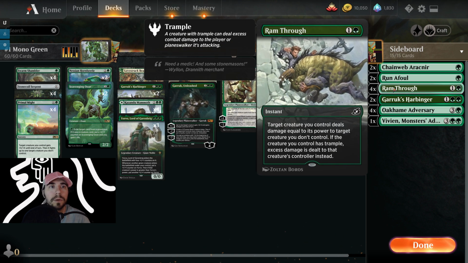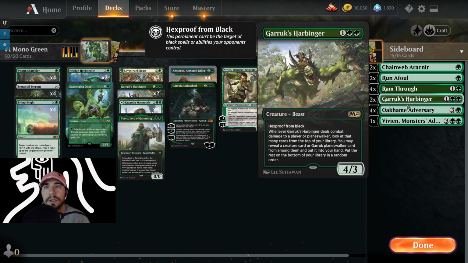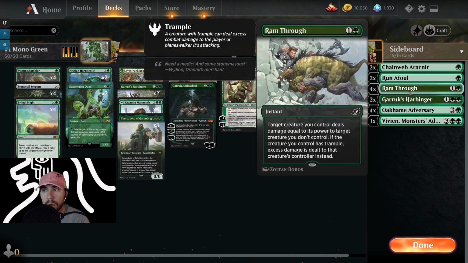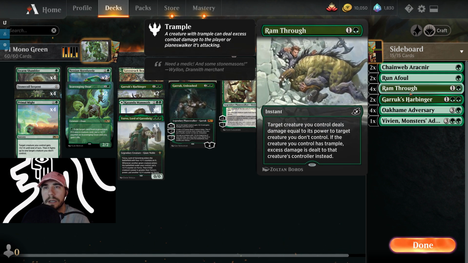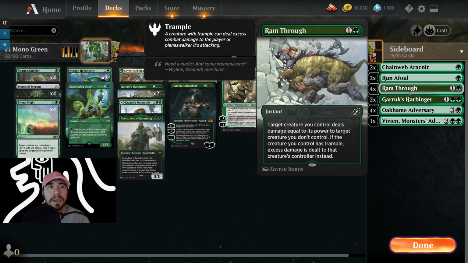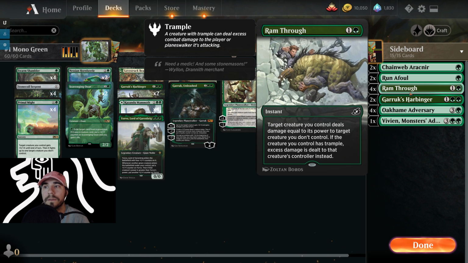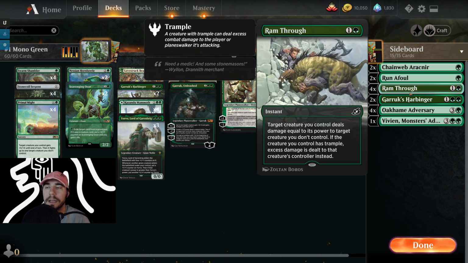Additionally, we have Ram Through. So this is a great card. This is what I was talking about, the direct damage. You're going to want to play this when you need to take things off the board and get those creatures off. So again, any of the Flyers that may dodge, this is going to be good. This is going to be good against your mono red decks. You're going to want to pick those creatures off relatively fast so they can't get Embereth, not Ember Shieldbreaker, sorry.